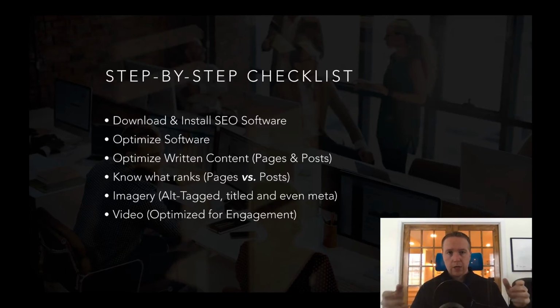Posts are actually chronologically organized, kind of, I don't want to say semi pages, but basically they're articles within your website which appear just like the pages do and are edited just like pages are, but they form chronologically within your blog page, so they get listed within that hierarchy. So that's what you need to also bear in mind is what ranks. Pages versus posts. Pages are more substantial in their recognition.